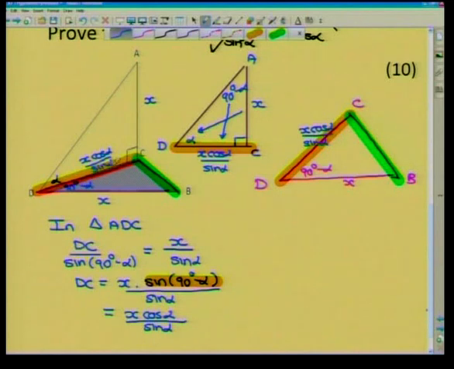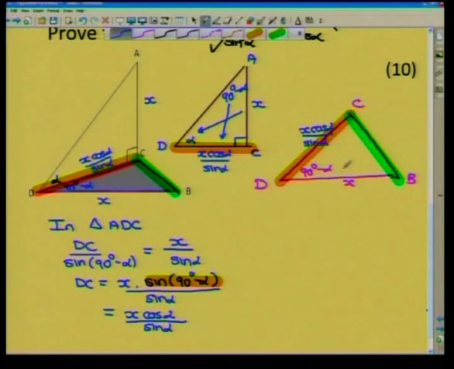So it really doesn't matter which way you're going, whether you're working with a big drawing or these two little ones. But certainly my experience has been that the two little ones make it much easier to see where you're going. So now can you see we're in a position to find our green side. Let's have a look at it. What have we got in this triangle? Well, we've got two sides and an included angle, which means we are working with our cos rule. So let's go and work with that.